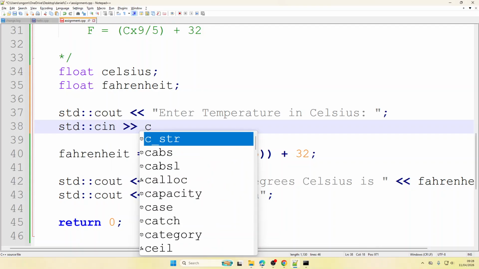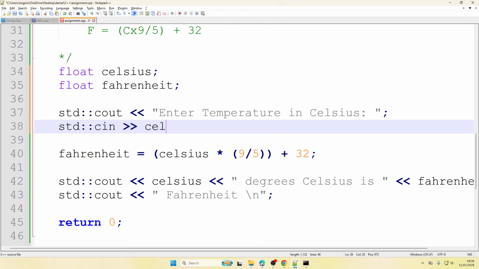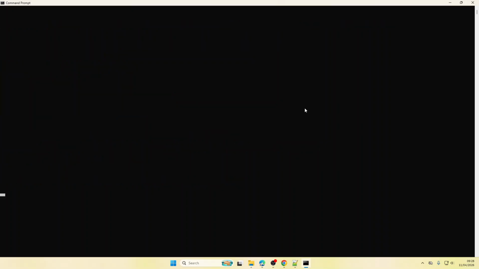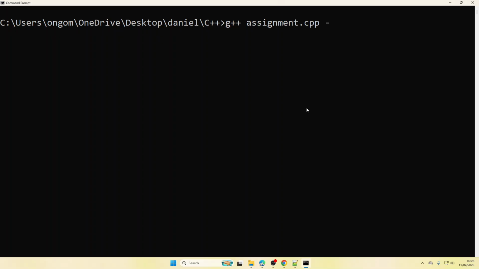So once the user enters that, we're going to read that using the cin. Then we store it in Celsius. Something which I'm not going to tell you yet until we just encounter it. So when we save this and then come back to compile our code again, we call the file name, then hyphen o, then the name of our file that we want our output result to be in.